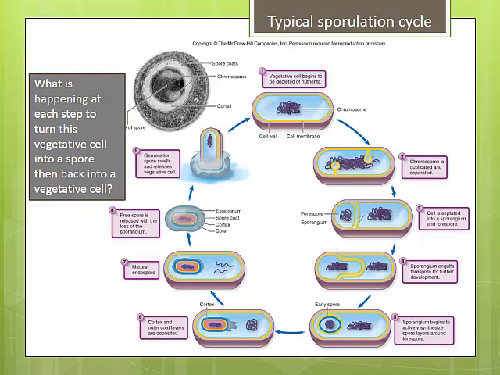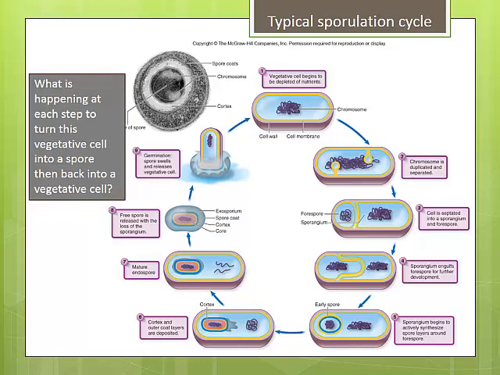Now, the sporangium is going to be more like the big part of the cell. The forespore is going to be the little part that will become the actual endospore. And so the sporangium engulfs the forespore for further development, and then it begins to synthesize spore layers around the forespore. So the forespore is going to be this early endospore, and so more layers are deposited, and finally the endospore is mature. But you can see on step 7, this is something that's still inside the sporangium, so it's still within something else, so it's not quite finished. So finally the spore is released, the sporangium is lost, and so you just have this endospore by itself.